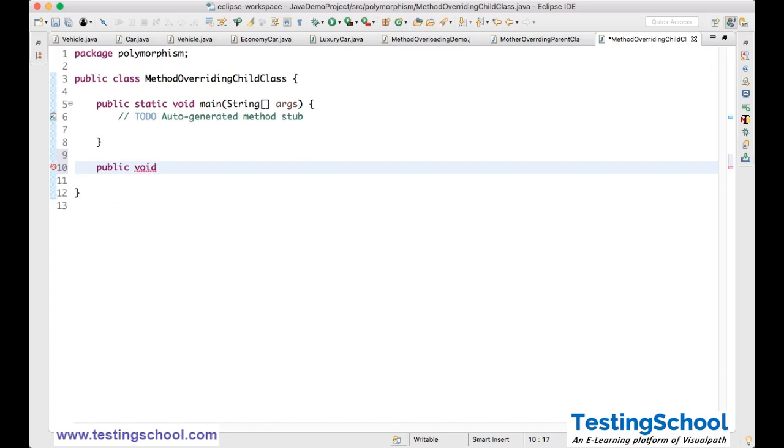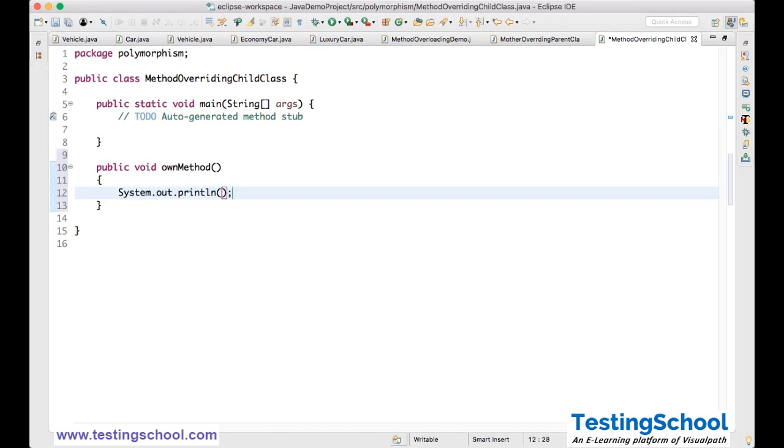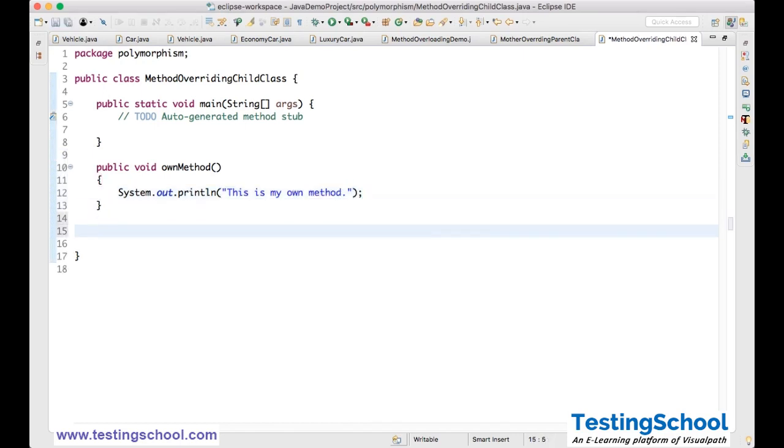public void ownMethod. I'm just giving some dummy name. So this is my own method. Apart from that, I am extending this.